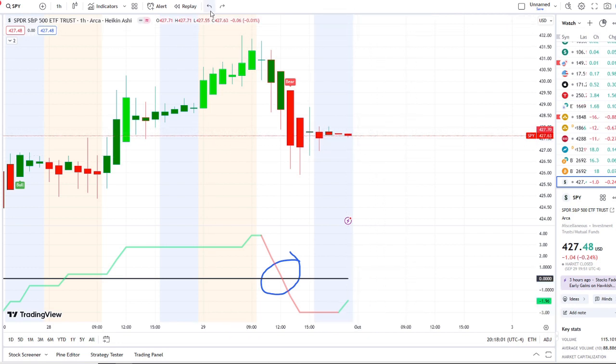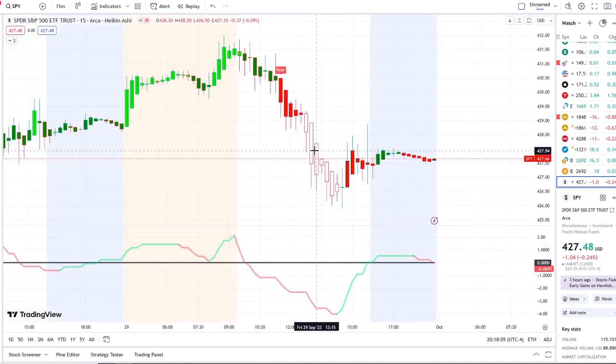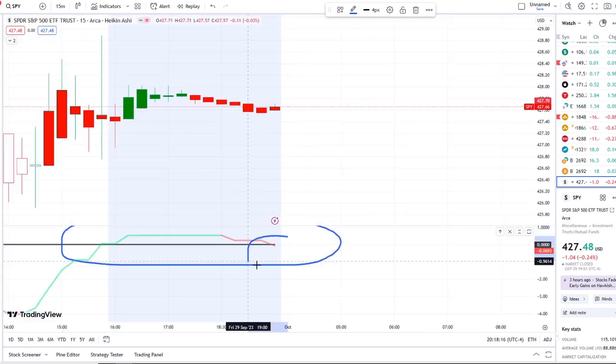Now, in the volatility of the 15-minute, if we zoom into it, we could go ahead and see here how it's been under a bear indicator since up here at 430.52. Outflows crossed over, and in the second half here in the after hours, inflows were above and outflows just crossed over into the end of the day, right?